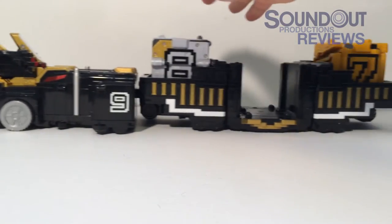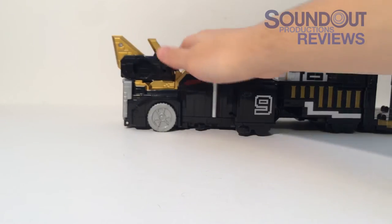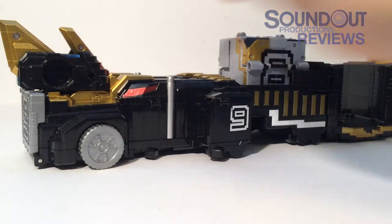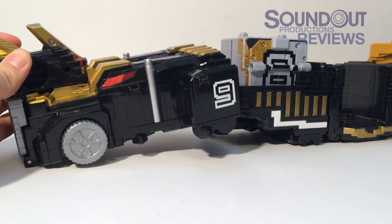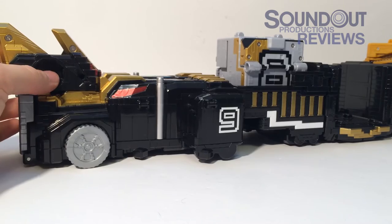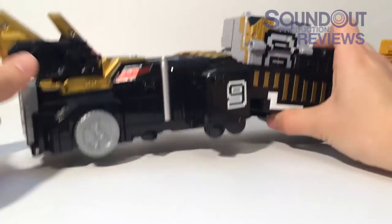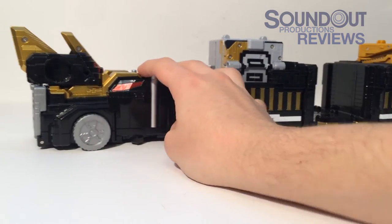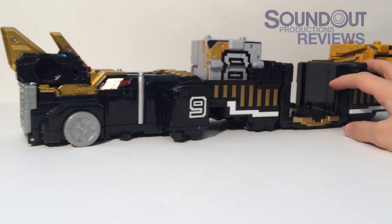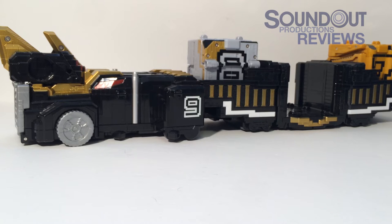It rolls super nice — there are a couple of wheels in the bottom section here and it rolls without any issue. There's also a little bit of a turning axis. My only real complaint is that the hitch is just a standard train-type connector, so it doesn't really click in — I would have liked some kind of security system, because if you pick it up the wrong way it's just going to fall apart. Overall, I love it when mecha can combine in alternate ways. I just like the fact you can carry Cube Crocodile and Cube Wolf with it.